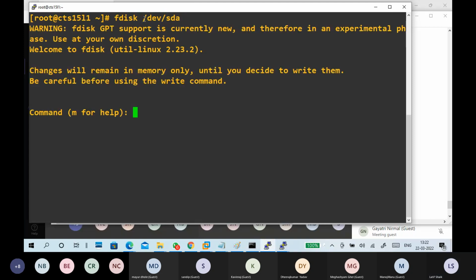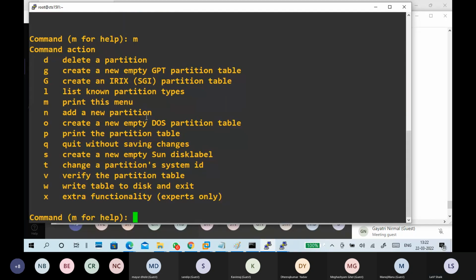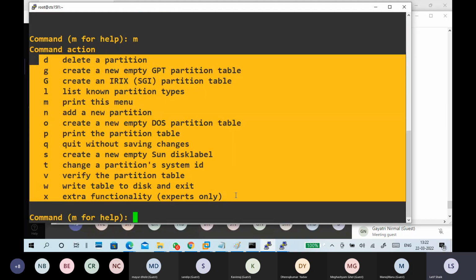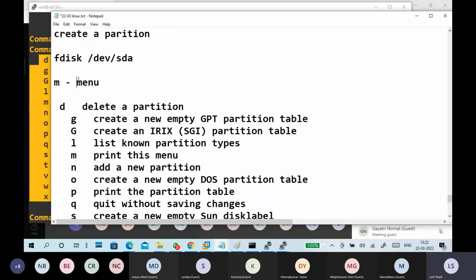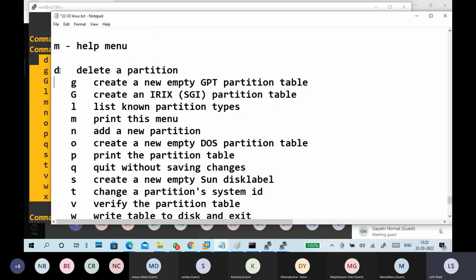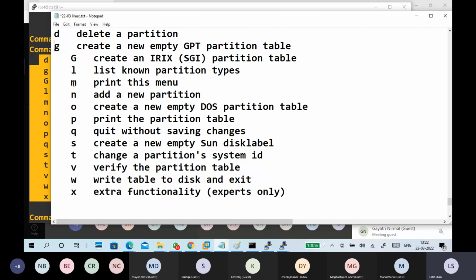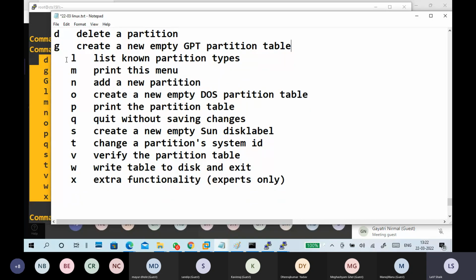Press m for help, then you will get the options. These are the options you are getting, the help menu. d is to delete the partition. Capital G is to create a new GPT partition table, which we are not required to use, so I'm removing it because a lot of data is being created. I will tell only important or optional points.